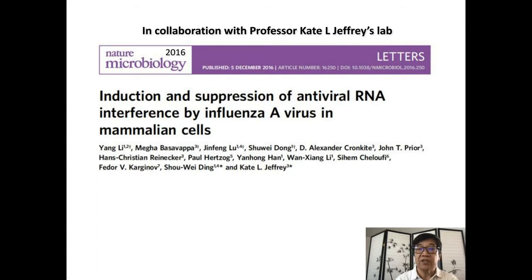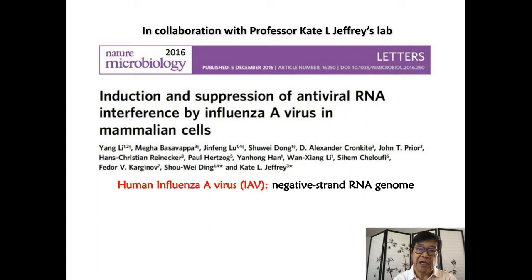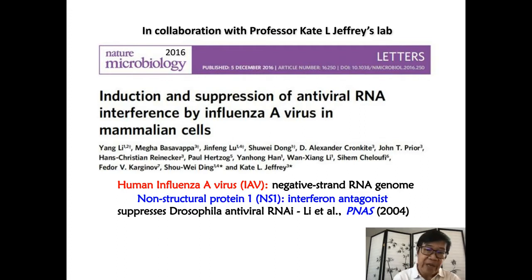Influenza A virus needs no introduction. Just to mention that this virus contains a segmented negative strand RNA genome. One of the main reasons why we chose to work on influenza virus is because in 2004, we published a paper showing that the non-structural protein 1 of influenza A virus is a suppressor of antiviral RNAi in Drosophila cells.